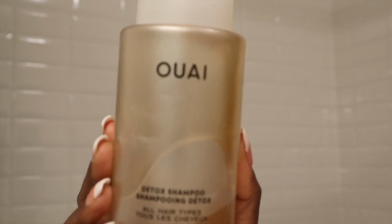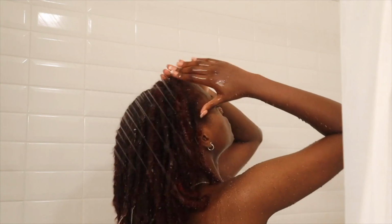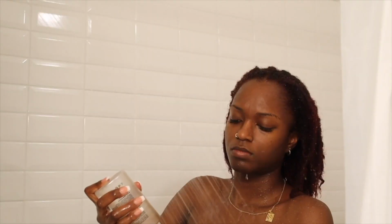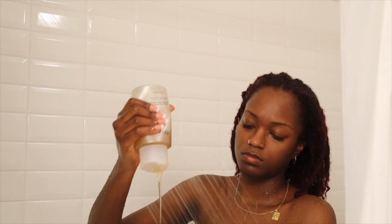Alright, so we're starting out with the Ouai Detox Shampoo. And this is basically a clarifying shampoo, so this is going to get rid of any buildup that you may have, any oils, any flakes and dandruff, just anything that you're trying to get rid of and get off of your scalp. This will do the trick.